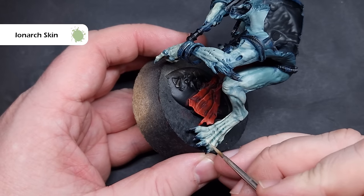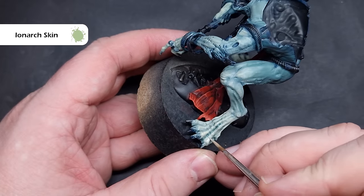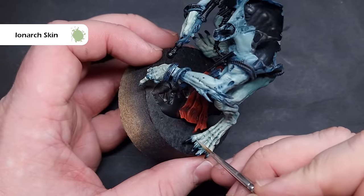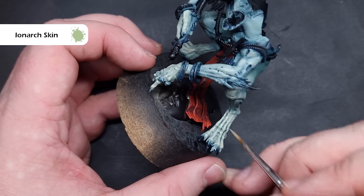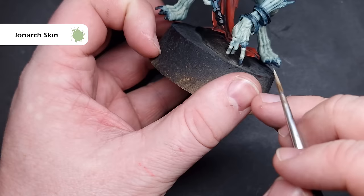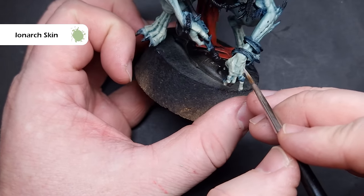For any areas where you've gone a little bit too heavily with that glaze, you can obviously go back to Ironrack skin and just build that layer back up afterwards. And it's useful to do this because sometimes you can get it into those recesses and it kind of stains the side of the join as opposed to just the absolute darkest recess, which is what we're looking for.